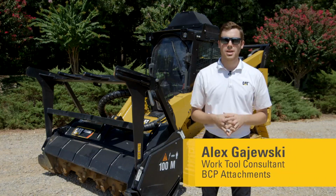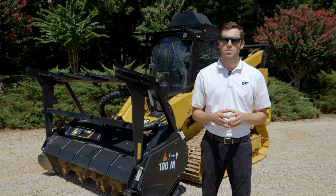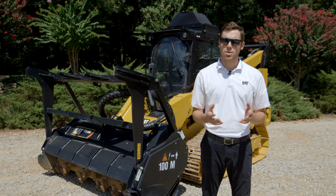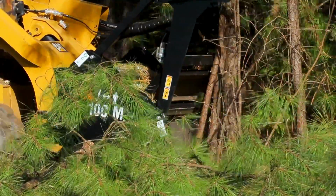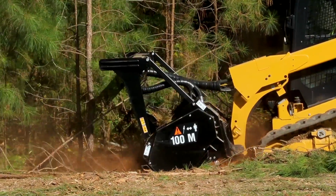Hi, my name's Alex Gajewski with the Work Tools product group at Caterpillar, here today to talk to you a little bit about the C-Series mulchers portfolio that we have to offer from Cat in order to make your compact track loader, compact wheel loader, skid steer loader, or multi-terrain loader a pure mulching machine. There are 6 different mulching models available to you from Caterpillar.